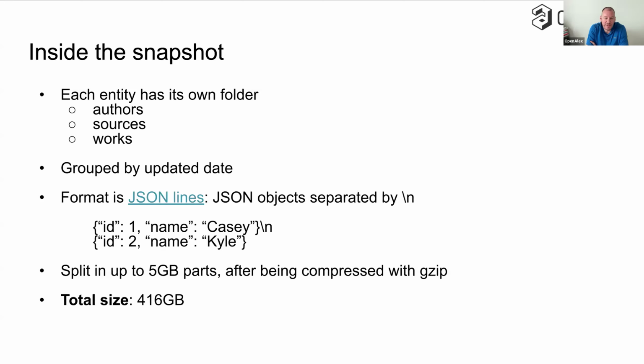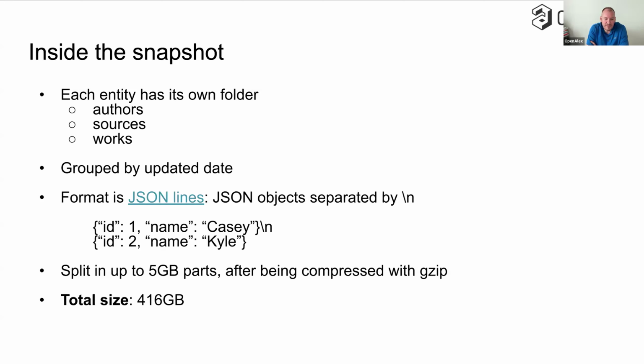And the file within there is going to be in a format called JSON Lines, which sounds complicated, but really it's quite simple. If you're looking at the API and you see a list of records, it's kind of the same thing, where the example I show there is two JSON objects or two records. You just put a new line to go to the next record, and you just keep doing that over and over.